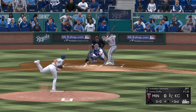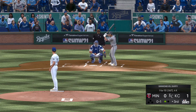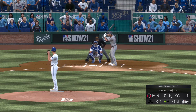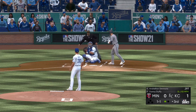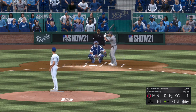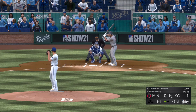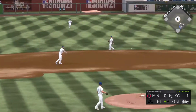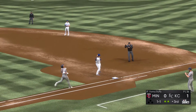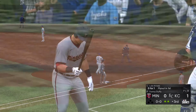From the stretch, Gregorio Simmons comes on with 1 gone here as he looks at a called strike 1. Career numbers against Danny Duffy, he's really struggled, 1 for 15. Tried to get him to go after the slider, but it's 1-1. Hot shot to third. Dozier brings it in. Throw on to first. 2 gone.